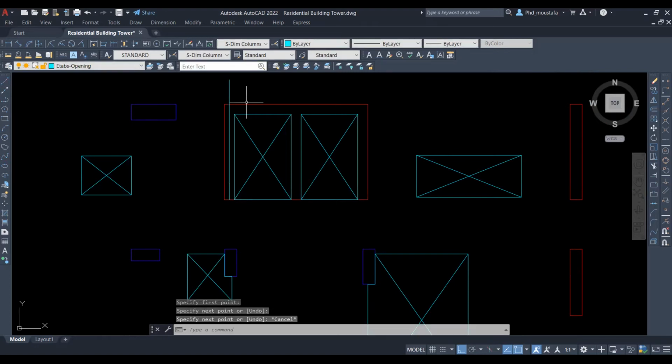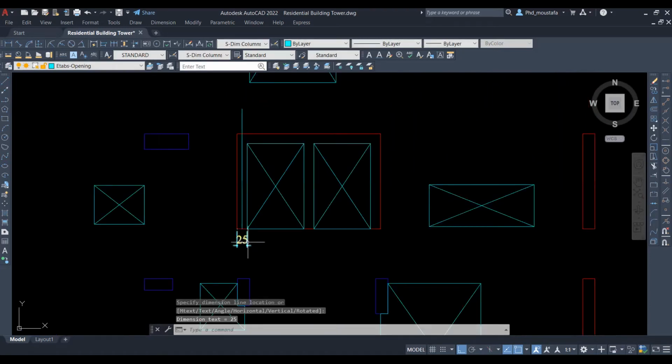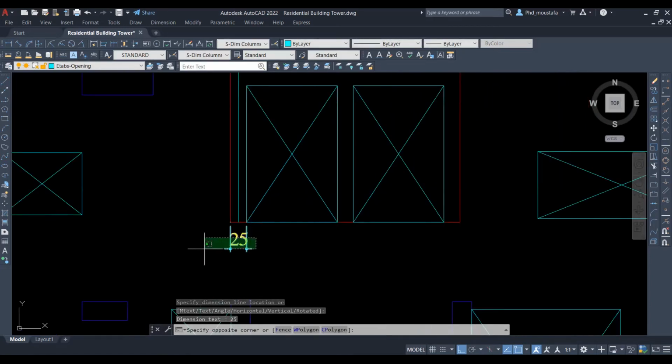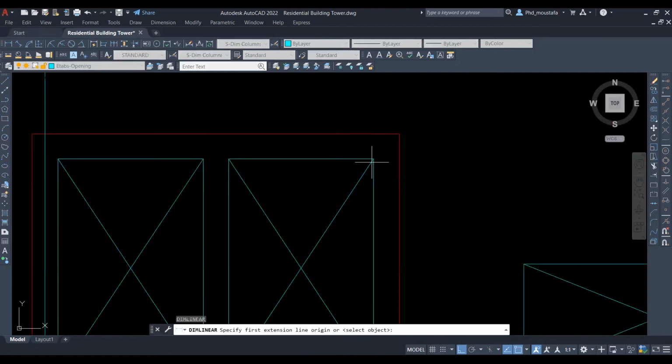Okay, I want to know the thickness first of this wall. What is the thickness? It is 25 centimeter, which is 0.25 meter. So we need to know the thickness of this wall, and the thickness of this wall also same. And let me see the thickness from this side, also 25.